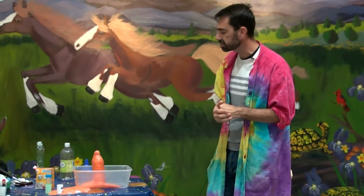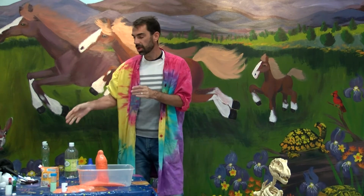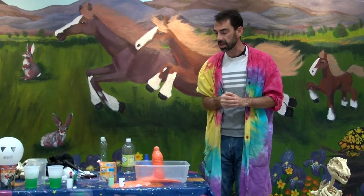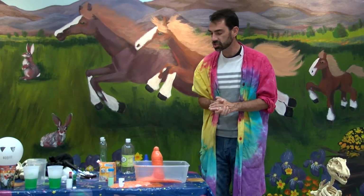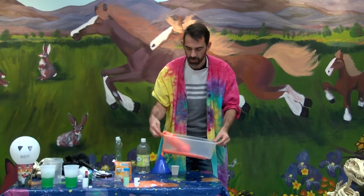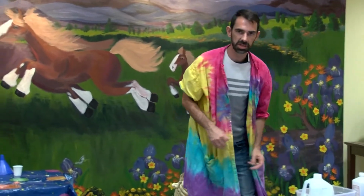And if you try this at home, why don't you try using different amounts of vinegar, different amounts of baking soda, a couple more squirts of dish soap, and see if you can make bigger or smaller reactions. Again, we got a bit messy on that one. So I think we're going to have time for just a couple more experiments.